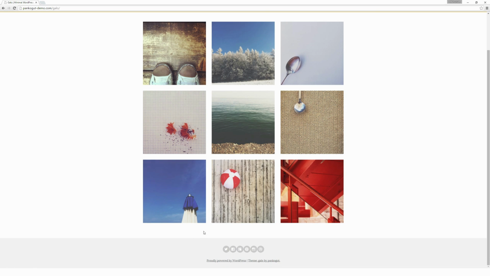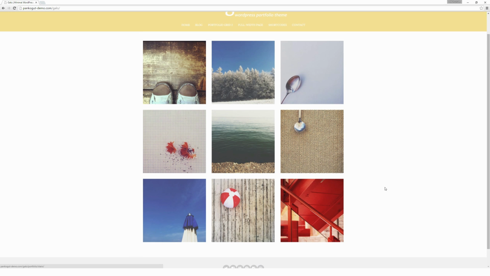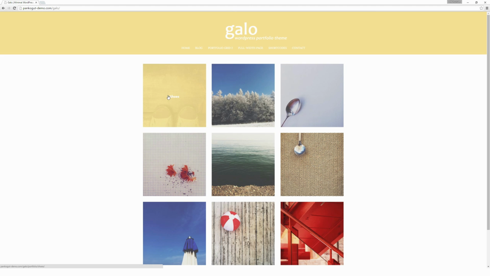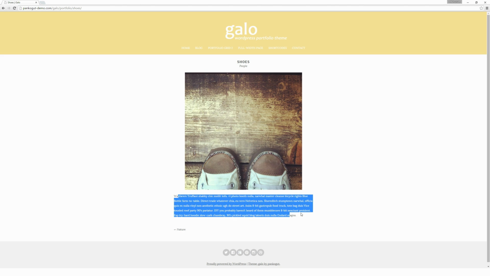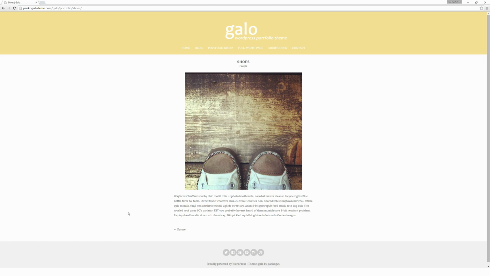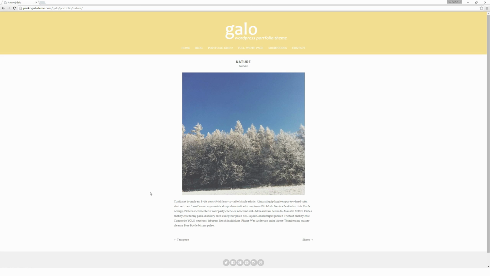And at the very bottom here is a footer with some pretty tightly spaced social icons, and then a Powered by WordPress, as well as a link to the person who designed the theme. So if you actually click on one of these portfolio items, it'll bring you to that item's particular page where there's room for images up at the top here, as well as plenty of room for type below it. And then of course you can go back if you want to with a little link right here to kind of check out some previous items in the portfolio.